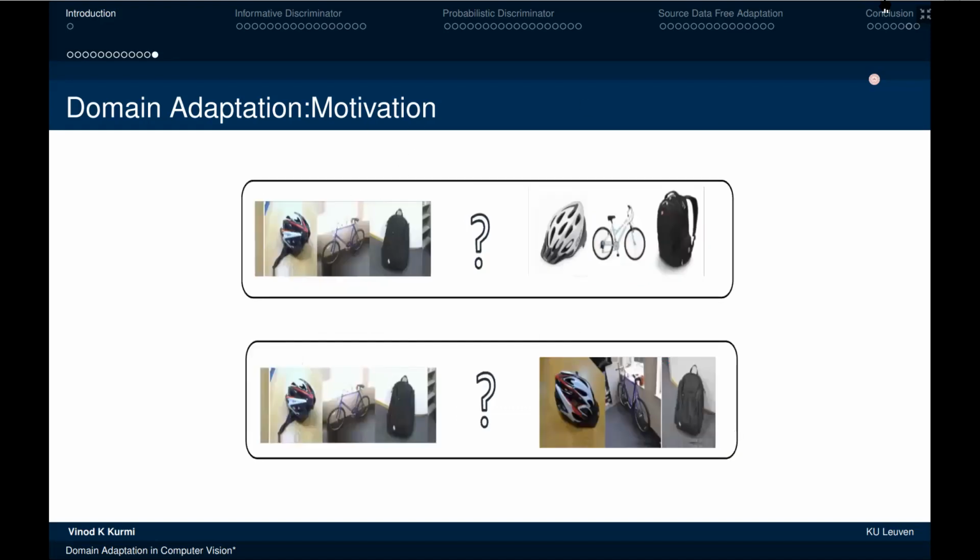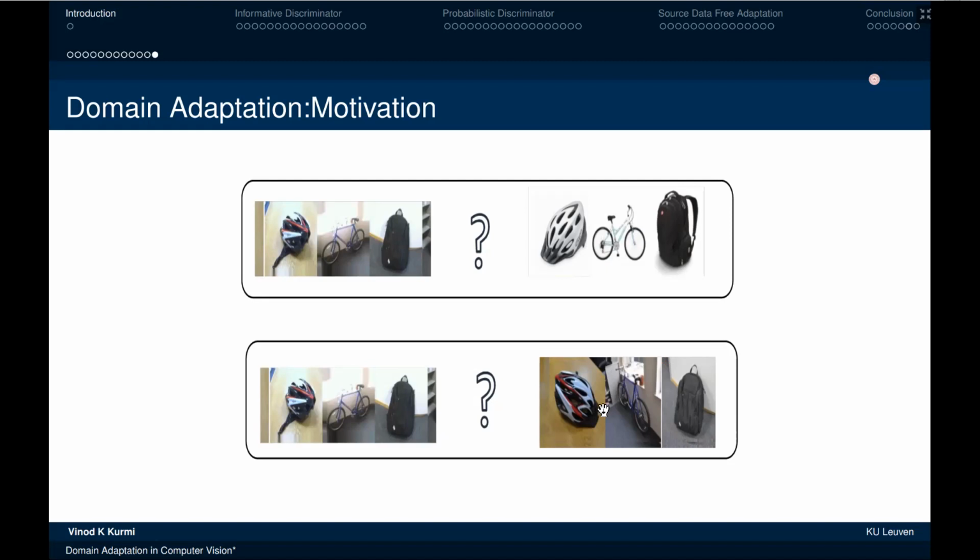For example, if I train our model on this kind of images and test on these images, the performance will not be good, because both are visually different. Both backgrounds, both distributions are different. So the model will not perform well on these images if we train on those images. If we train on the left side images and test on the right side images, the model will perform very well, because both look similar. It means both are from the same data distribution.